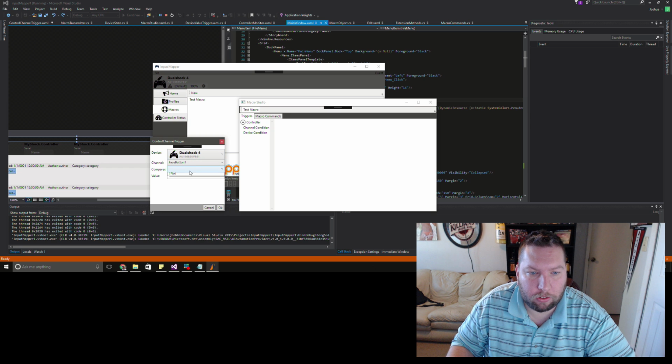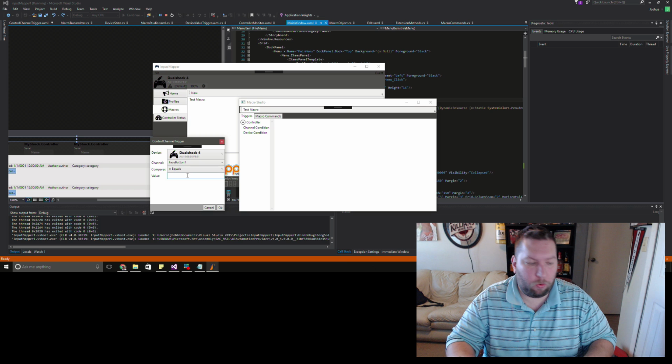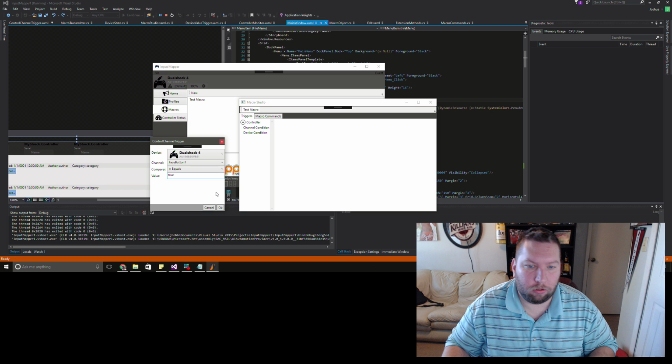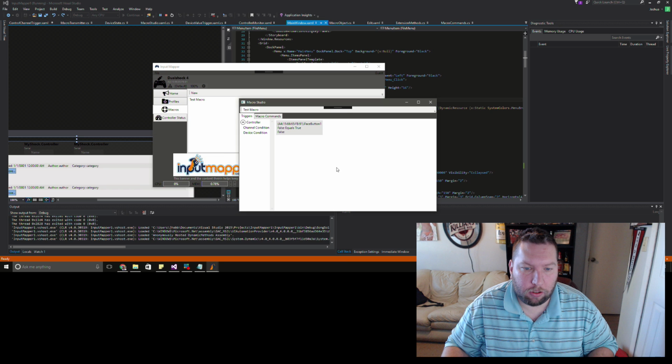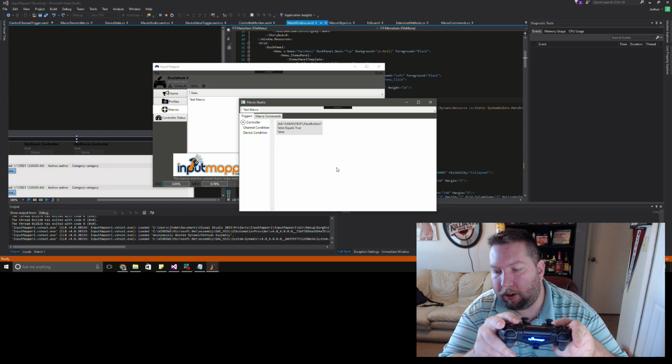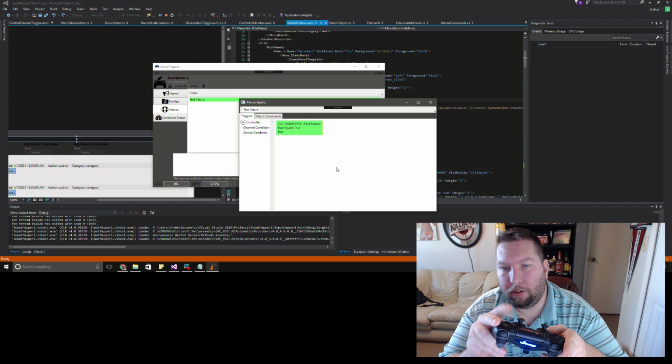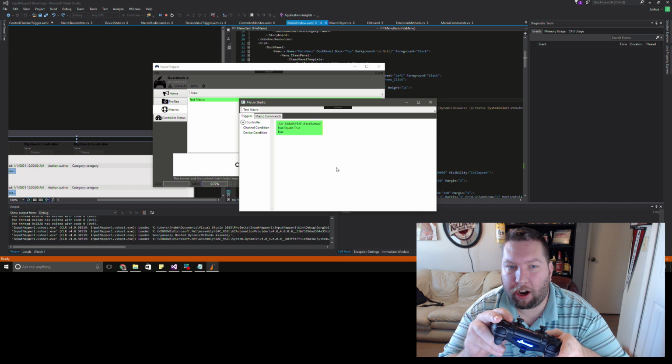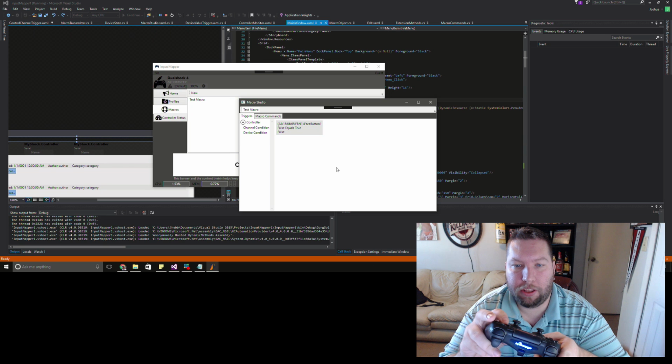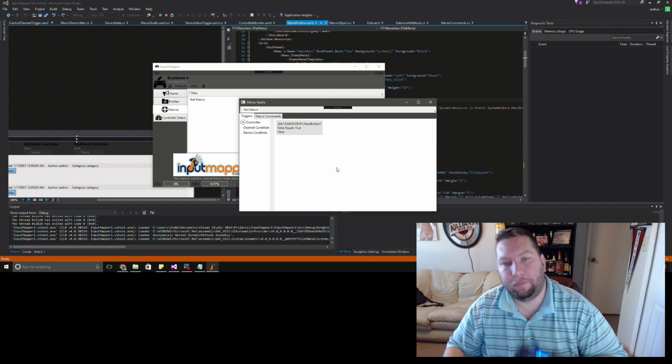Face button 1 equals true. Hit OK, add that in there, and you see it pops up. Now when I hit my face button 1, you see that triggers both the trigger and the macro. Since it's the only trigger in there, hitting that button is enough to trigger the entire macro.